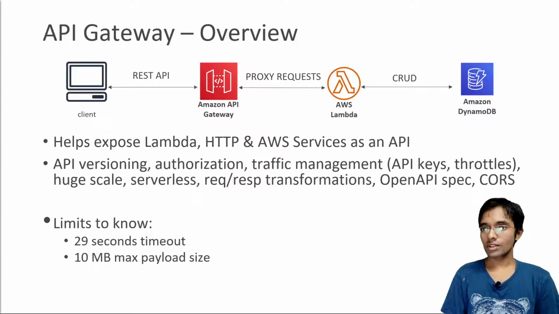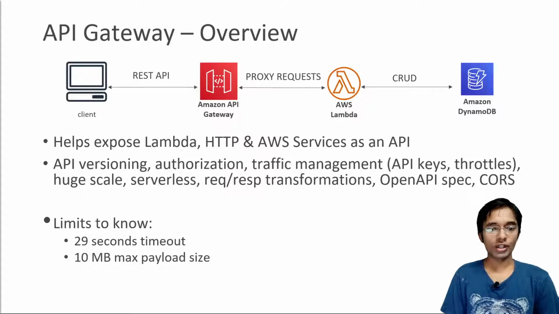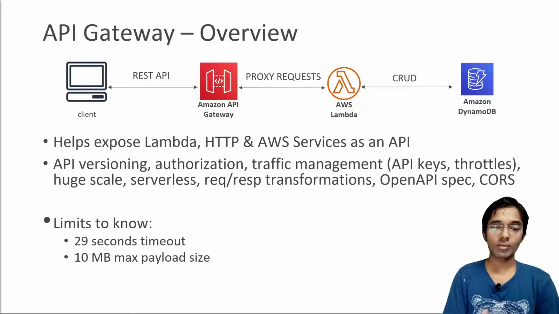Okay, now let's get into the API gateway. So at a high level, we know what an API gateway does. It exposes a REST API to our clients. So usually it will proxy a request to Lambda, but not only to Lambda. And we have seen in this lecture how many proxies there could be. And Lambda can do some create, read, update, delete related operations on a DynamoDB table. So that is a very classic serverless solution architecture. Okay, but it can do so much more than that.